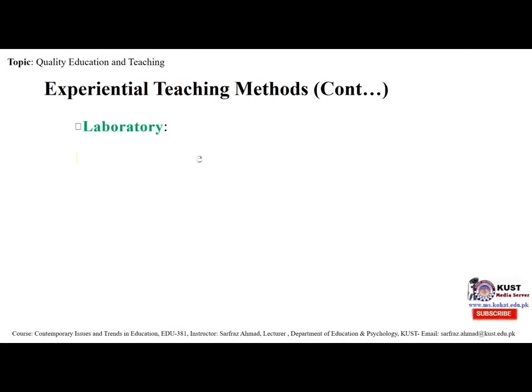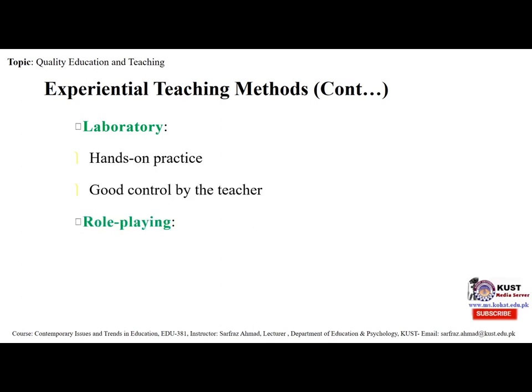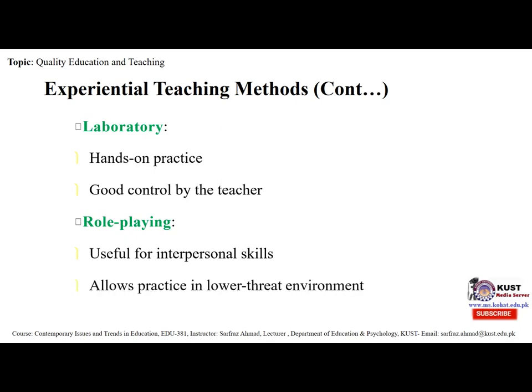Moreover, in laboratory, hands-on practice remains there, with good control by the teacher, and role playing is useful for interpersonal skills and allows practice in a lower threat environment. So what is an example of experiential learning? One example is going to the zoo and learning through observation and interaction with the zoo environment, as opposed to reading about animals from a book. Thus one makes discoveries and experiments with knowledge first hand instead of hearing or reading about others' experiences.